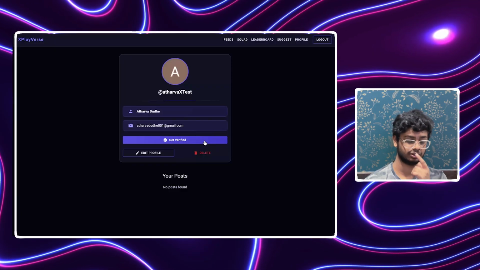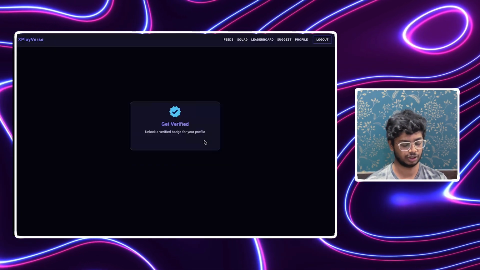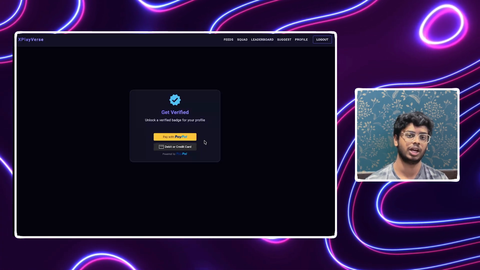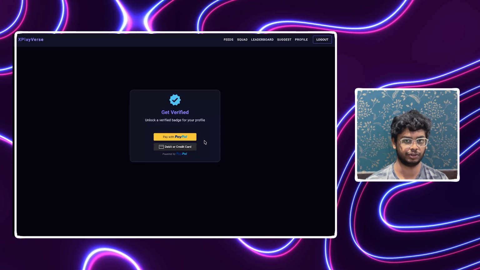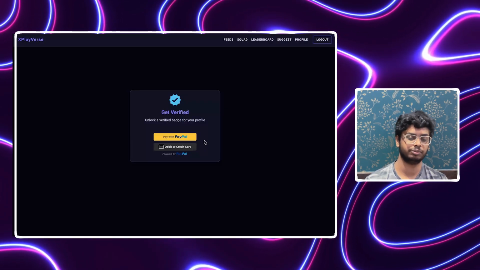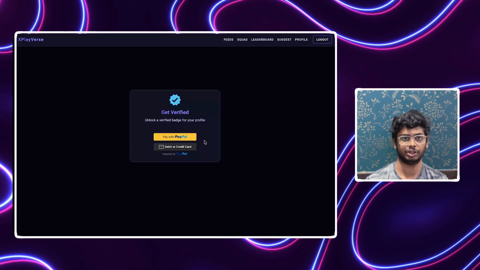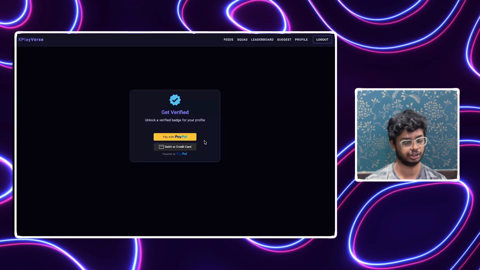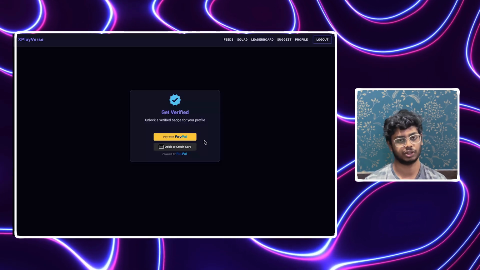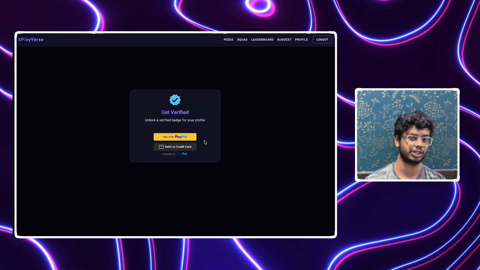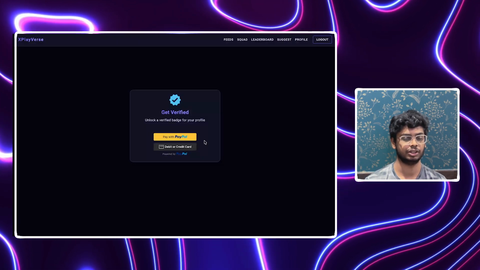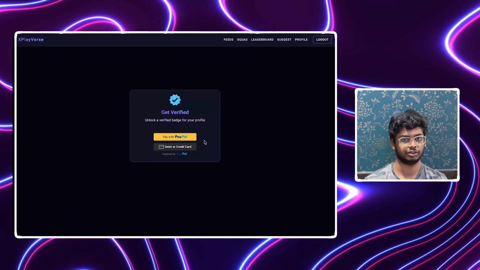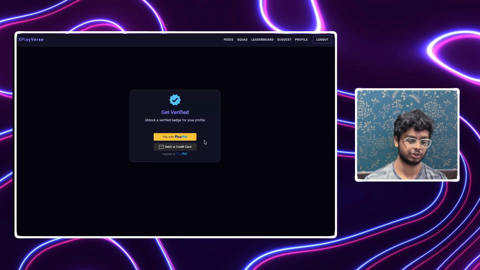Then the best feature is that you can get a verified account. When we click on get verified, obviously you have to pay $1, but for the first 50 users who register, I will give them verified status for free. So how I implemented the get verified feature is, in MongoDB I am using an isVerified boolean value. If it is set to true, then the user will be verified, and if it is set to false, the user will be unverified. At the time of registration, the user will be set as false, but when you make the payment, we get the connection request as true, and if the payment succeeds, then we set isVerified as true. So that's the concept behind it.